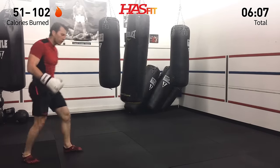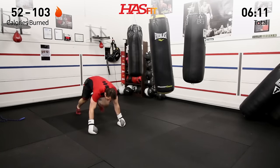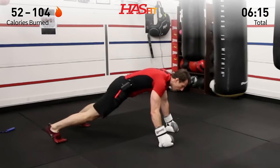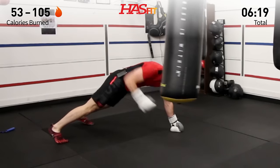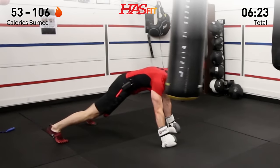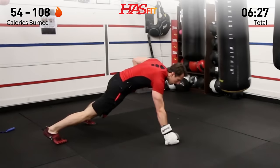All right, we're going to go to the ground for the next one. High plank position on your fists. We're going high plank rows. Pull them back at the elbow. Shoulders stay square to the ground. Pull back. Good. Breathe. You got it. Keep moving. Keep that core tight. Back stays straight.